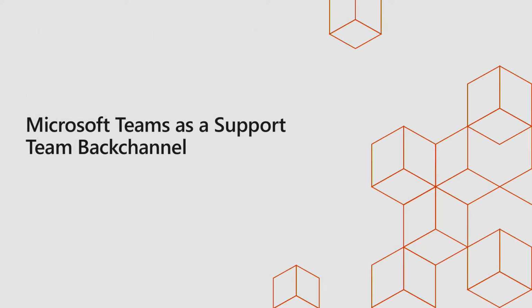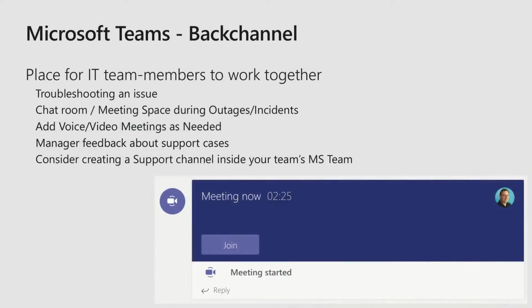Okay, so the first thing I want to talk about is Microsoft Teams, using it as a support team back channel. I think there's a lot of ways that Teams can be really effective for IT organizations. Use Teams as a back channel. As an example, I support content collaboration tools in Office 365, and we have a channel specific to my reporting structure where we talk about support cases. Not every single support case, but the really tough ones, or ones where one of my team members found some unique solution and wants to share it with the other team members so that they can gain knowledge.